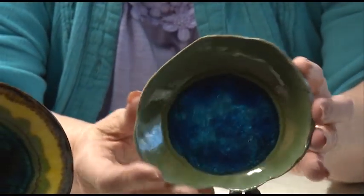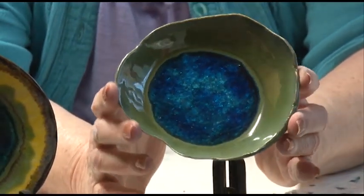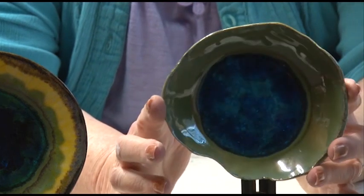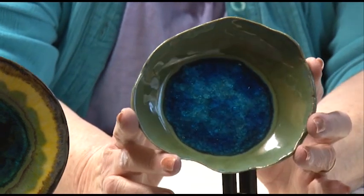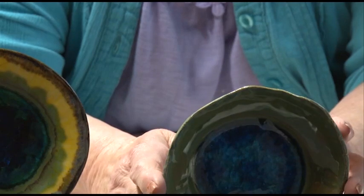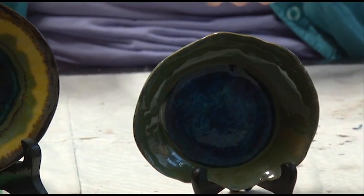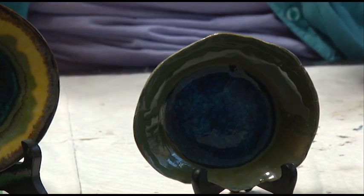But hopefully you can see, if I hold this in the right light, that the glass is cracked. It's got all these little interesting shapes to it. It's sealed to the glaze, but as it cools, the coefficient isn't the same as the glaze, so it crackles. At this stage, I've checked these, rubbing a cotton swab across it for any little tiny glass shards, and I've looked at that under a microscope. I haven't gotten any glass shards yet. That's not to say that I couldn't.